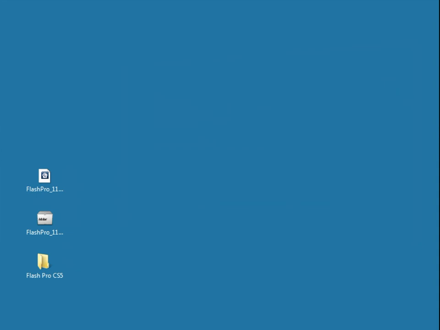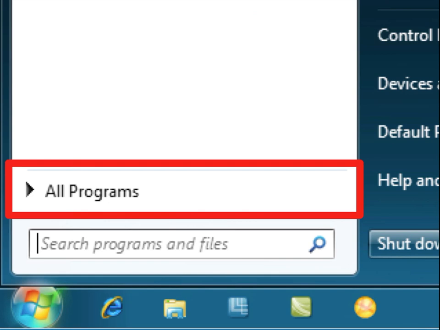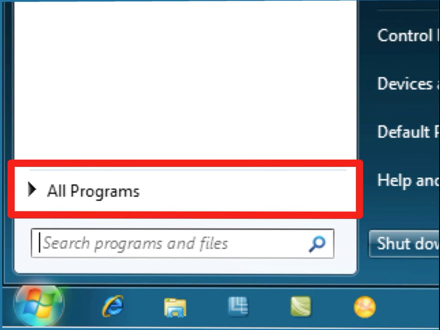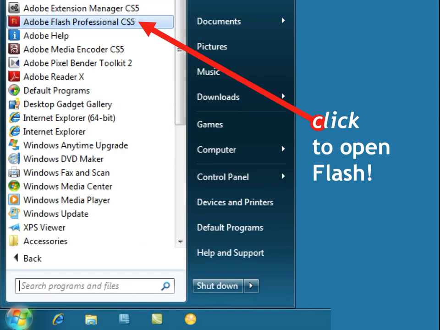These were all tied up with your installation, and your installation is now accessible from your Start menu, as any good newly installed app should be. So come down under your Windows Start menu, click on All Programs, and there you're going to see your newly installed Adobe Flash Professional CS5 and all the other associated Adobe packages and utilities that were installed.